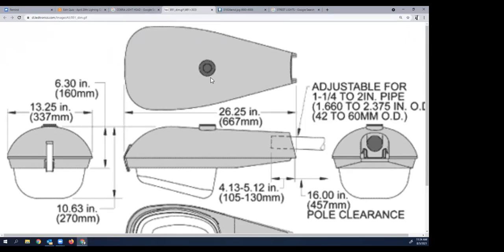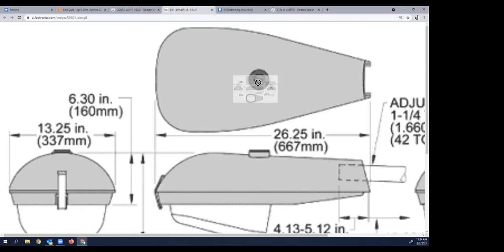When I'm using the top head for the example, I'm sure it's hard to see in yours because it's very hard to see in mine. Inside the photo control, in this ring right here, there's 2 set screws. You can loosen the 2 screws and actually turn the mount for the photo control in a different direction. So loosen set screws in photo control mount, turn it and retighten the screws. That way, when you put your photo cell in, it's going to point a different direction. Loosen set screws, turn mount, tighten set screws, install photo cell.